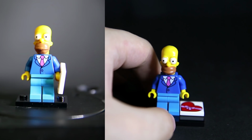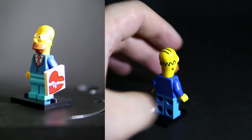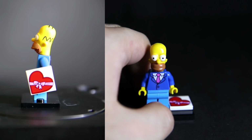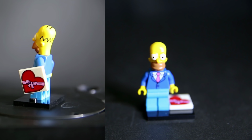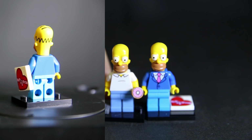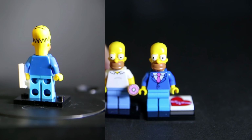Anyway, let's do a quick look at the Simpsons family. Let me just start with Homer. First we have Homer Simpson there, just all dressed up smart. There he is. And he has a little heart box of chocolates. I do have the third set still, so we can compare him. And yeah, the head's exactly the same. Same head.